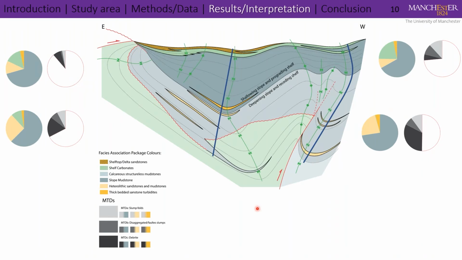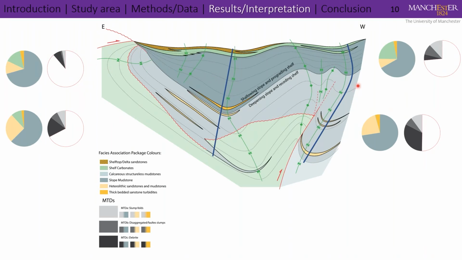That's probably because as we have more MTDs, they generate rugosity on the slope, and therefore generate topography, and that topography often traps more sediment. And when that topography has been healed, our flows tend to bypass more easily, and we really only have the tails of turbidites being deposited or pelagites being deposited. And if there weren't any MTDs in the first place, then we are more likely to have a more bypass-dominated system.